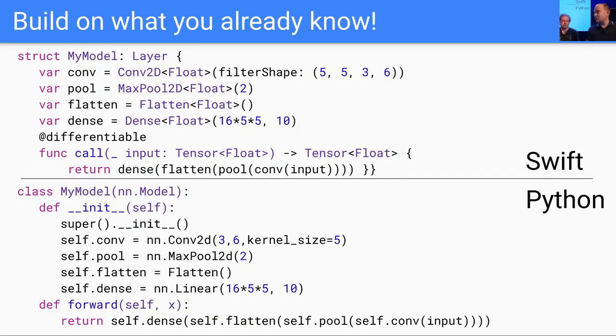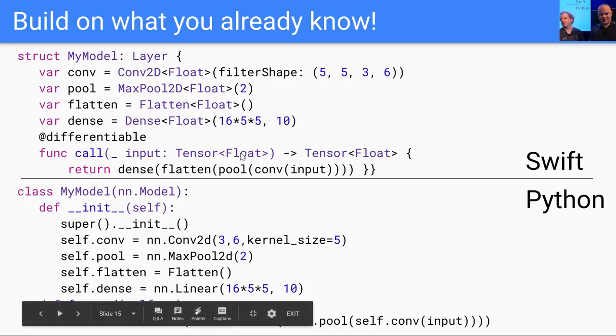So one of the things you'll notice is that a lot of what you see as a high-level programmer is very familiar, and that's by design. This is an example layer built in Swift. This is an example layer built in PyTorch. And it looks basically the same. There are differences, and we're working to reduce the difference even more. We'd love all those floats to go. Some of the differences are very nice, like the fact that you don't have to pass self all the time. There are things where I'm just like, oh, finally.